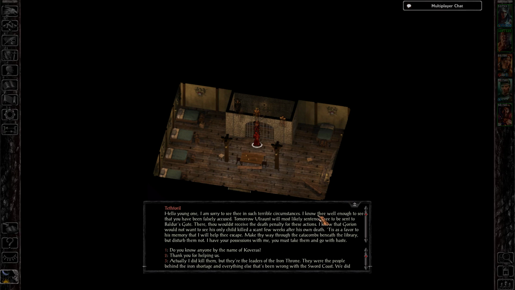Hello, young one. I'm sorry to see thee in such terrible circumstances. I know thee well enough to see that you've been falsely accused. Tomorrow, Olront will most likely sentence thee to be sent to Baldur's Gate. There, thou wouldst receive the death penalty for all these actions. I know that Gorion would not want to see his only child killed a scant few weeks after his own death. 'Tis a favor to his memory that I will help thee escape. Make thy way through the catacombs beneath the library, but disturb them not. I have your possessions with me. You must take them and go with haste.